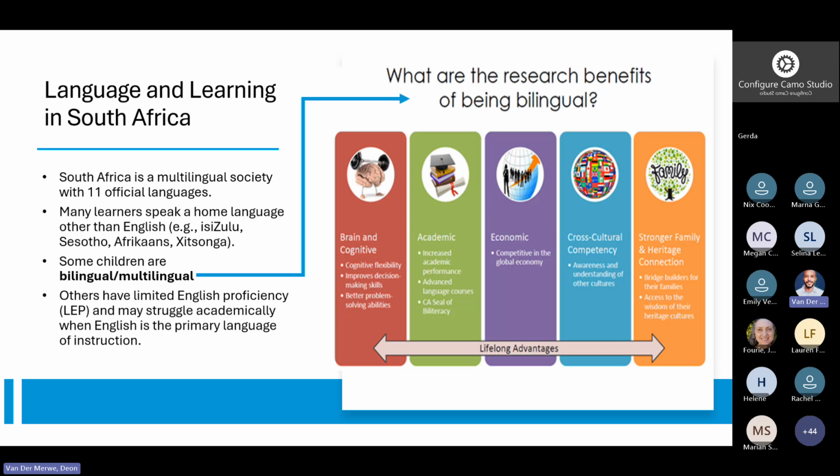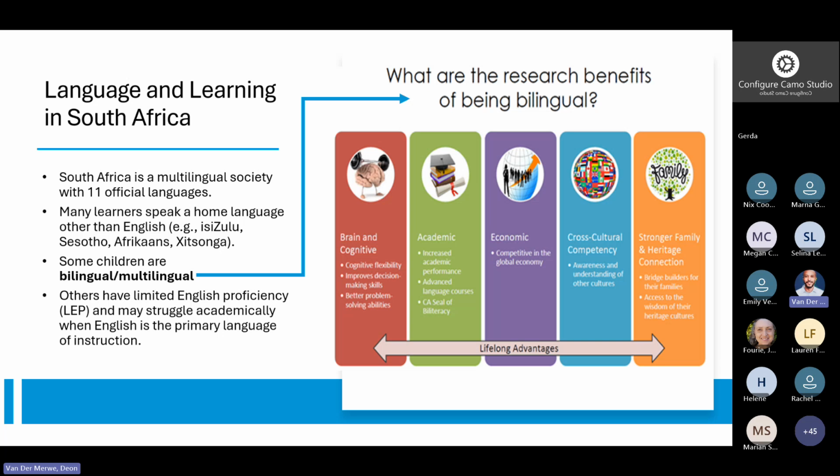And we know that we have a lot of languages, and some children grow up bilingual, which, according to research, can actually boost their thinking and problem-solving skills. But there's also the other side of the reality, and that is that others have limited English proficiency and may struggle to understand the use of English, especially in academic environments where English is the primary language of instruction.